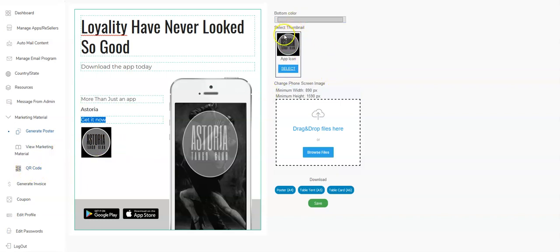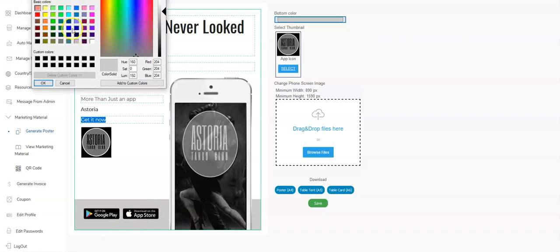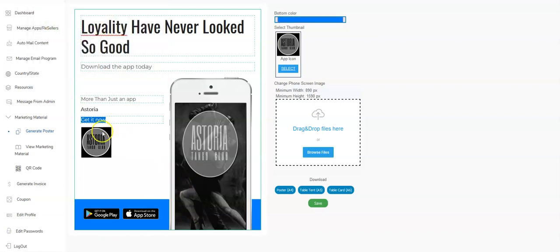Okay, so you can turn this stuff on and off if you just hit the select button. The color at the bottom of the screen here is also manageable, so you can change the color. I'll make it blue. And then this can be saved in three different sizes. Okay, you can also upload a different image here. So if you don't like this screenshot, you just upload your own image.